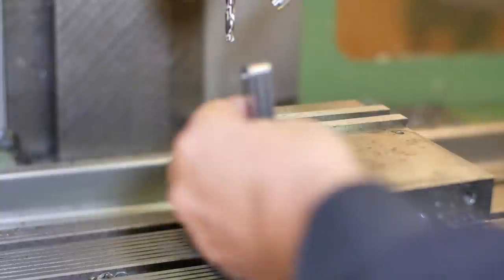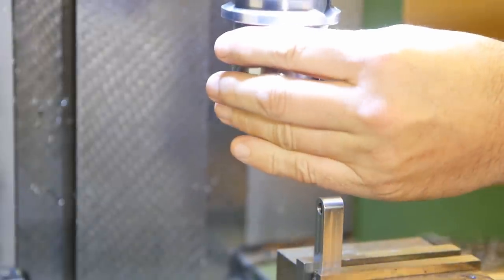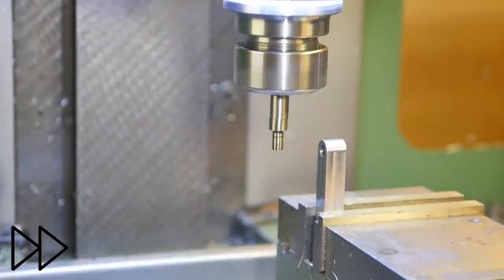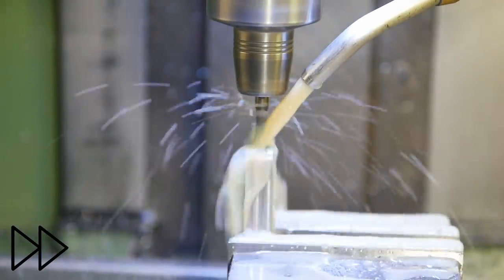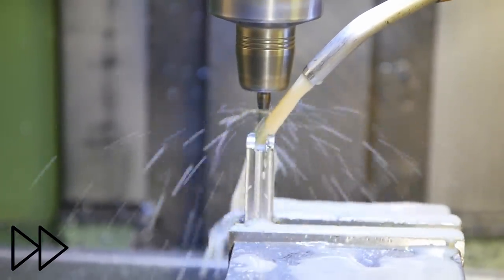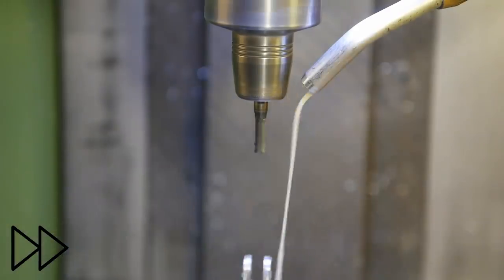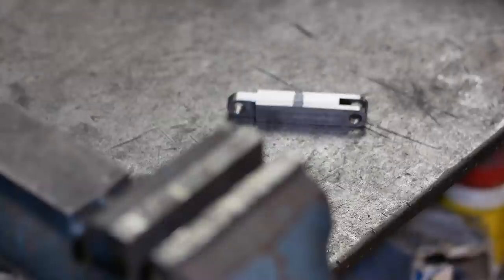Now the next operation is going to be cutting the slot into the end of this. Well, that looks pretty good. With the milling now finished, I can cut it off and start doing the turning.